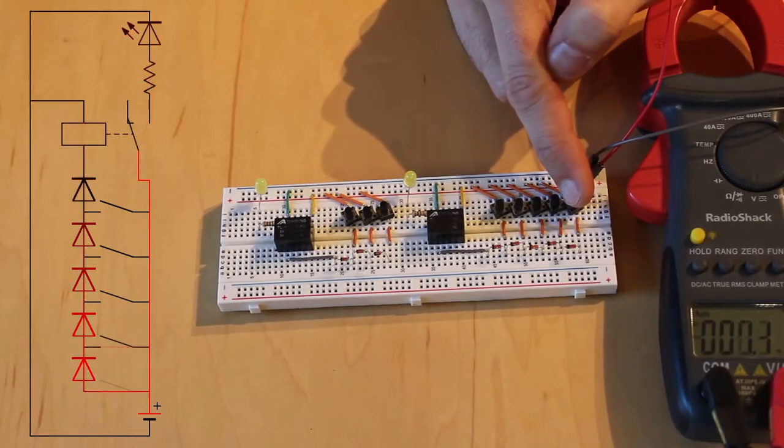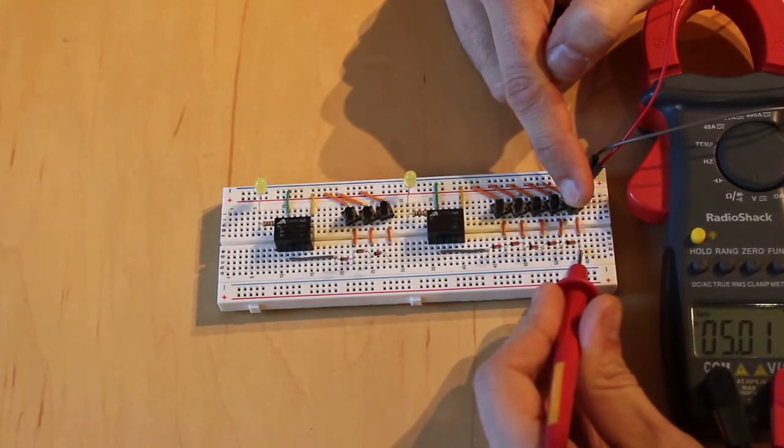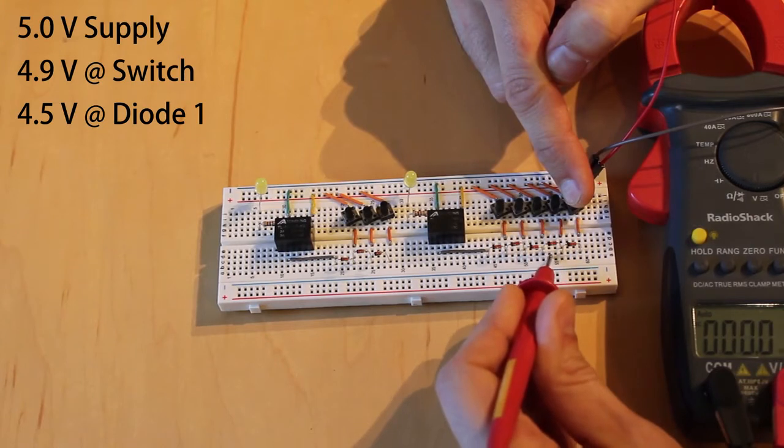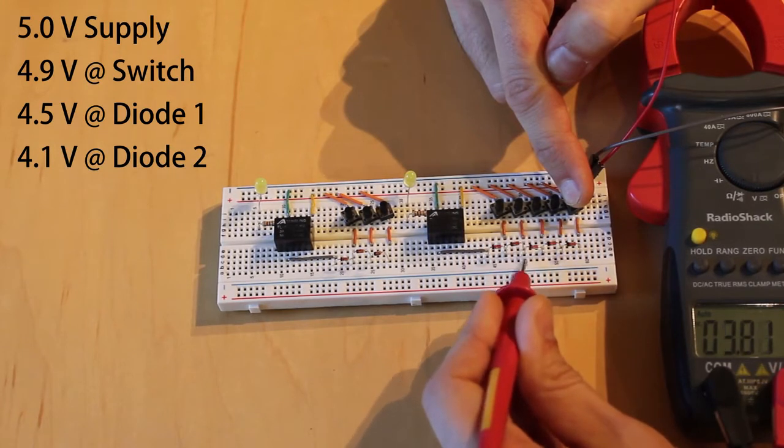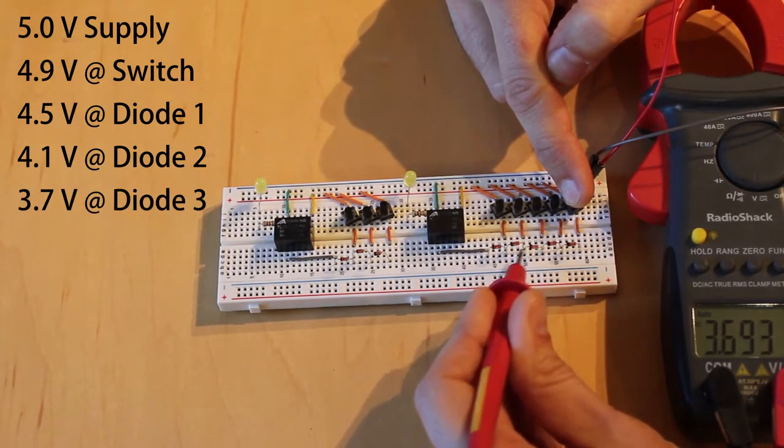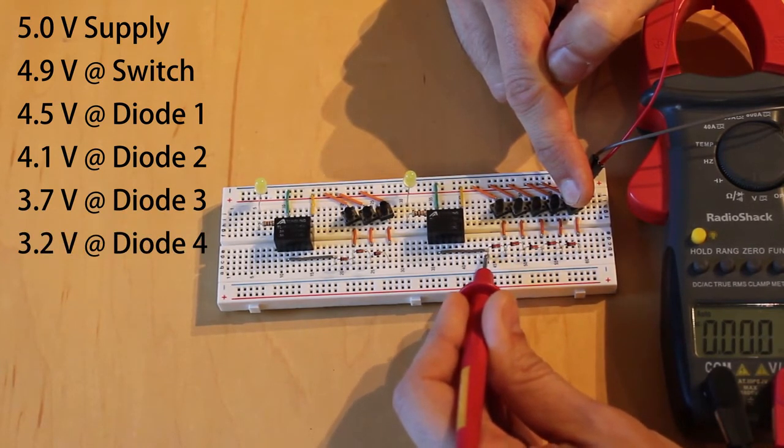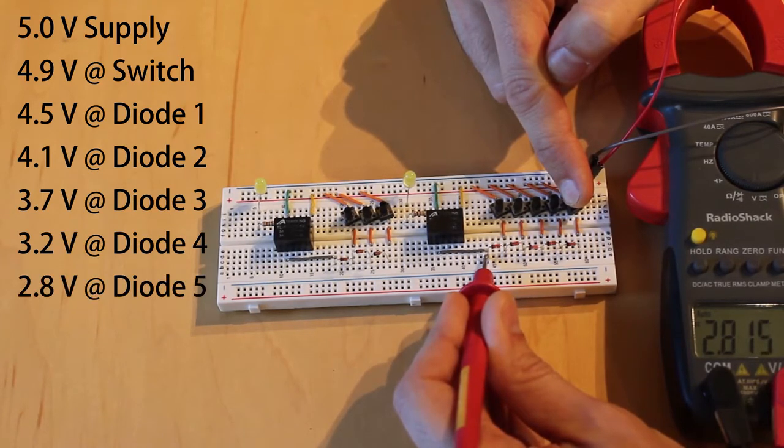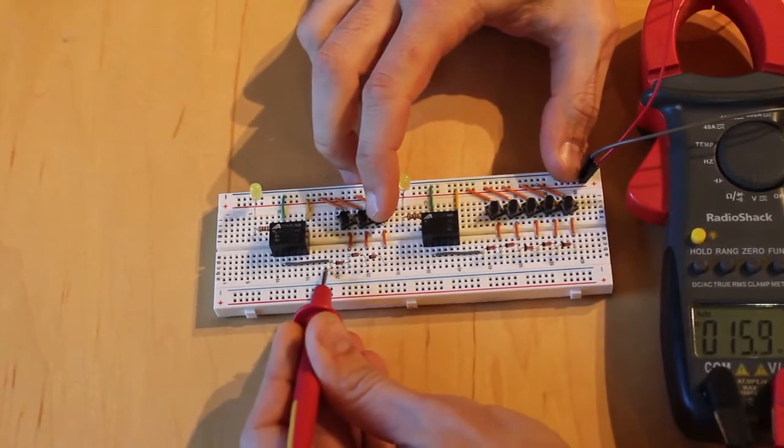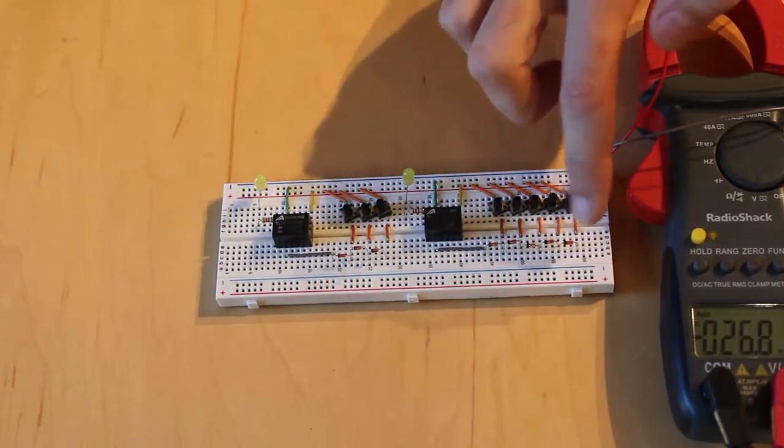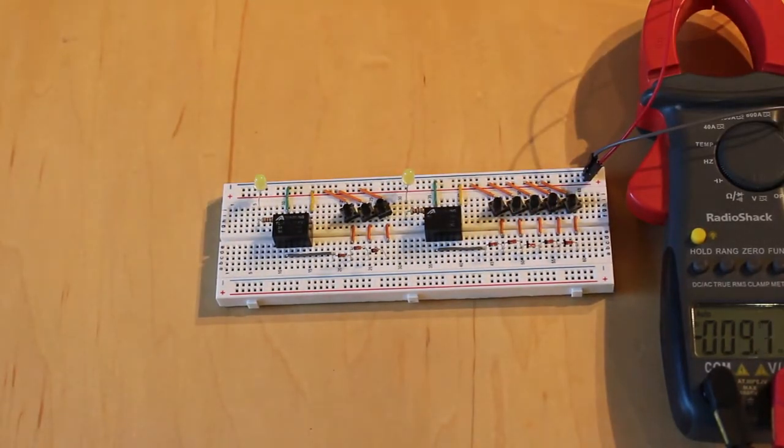The fifth button the LED does not come on. So if we check that one here you can see we got 4.98 coming into that. Coming out of that we've got 4.58. Coming out of two diodes we're down to 4.1. Coming out of three diodes down to 3.6. Coming out of four diodes we're at 3.2 which was still just barely enough to operate it. And then coming out of five diodes we're at 2.8. So you can see five diodes puts us at 2.8. But if we go back and check this first one, three diodes was putting us at 2.6. So you can see that each Schottky diode has a much lower voltage drop.